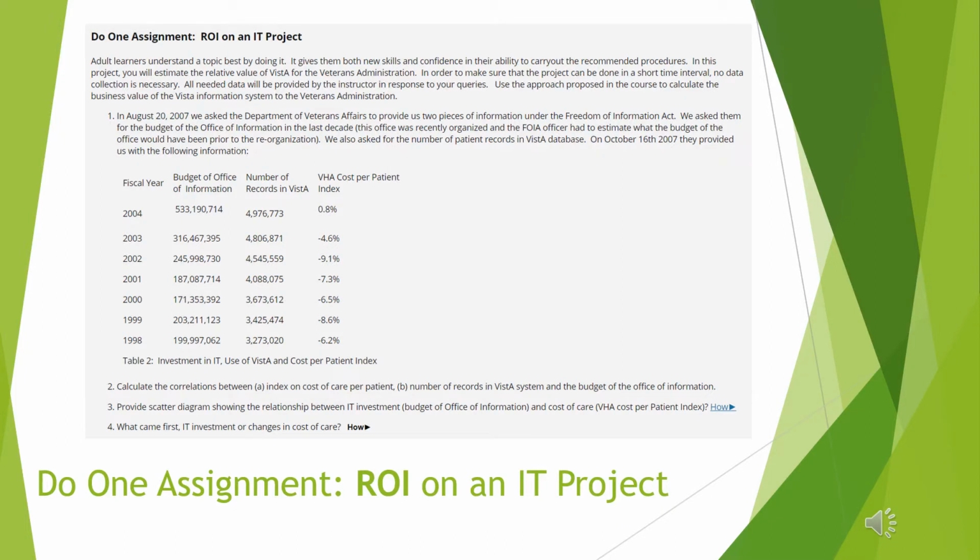For my Teach 1 assignment for business value of information technology, I'll be going over the Do 1 assignment, which is return on investment on an IT project. This assignment can be found on Blackboard, and as you can see, we're given a scenario regarding budget, the number of Vista Health records, and cost per patient index. We are given a set of information for this assignment.